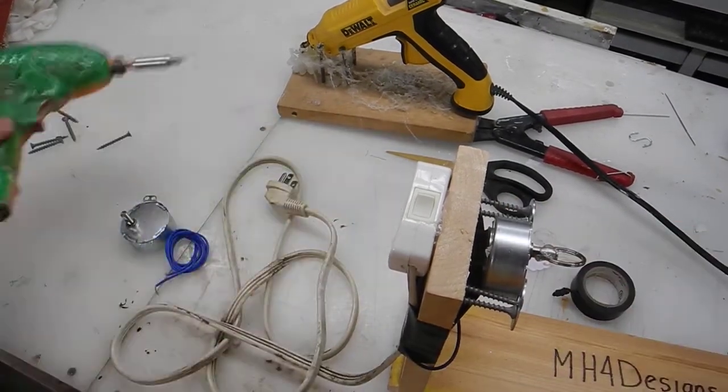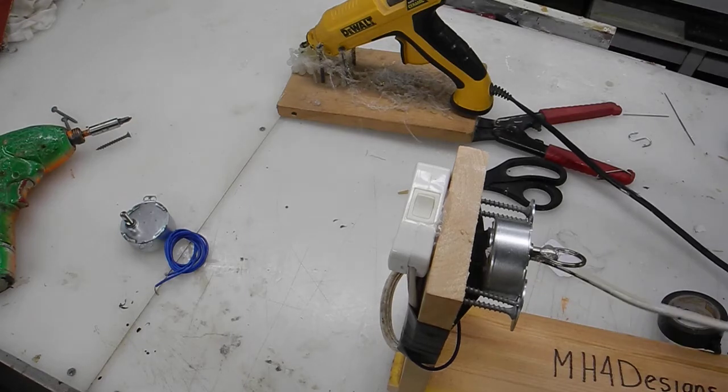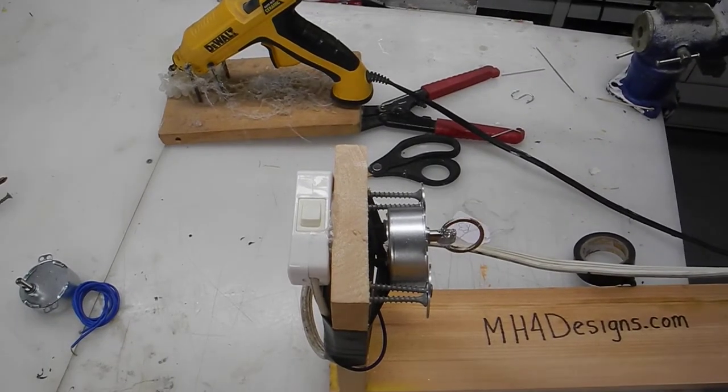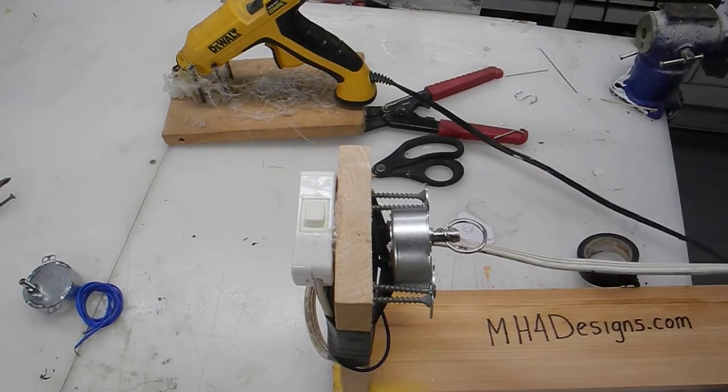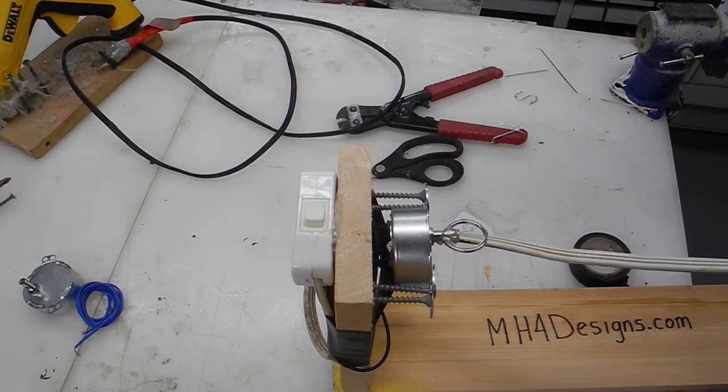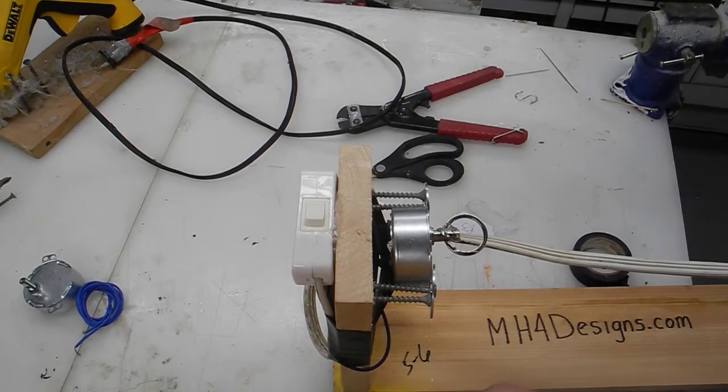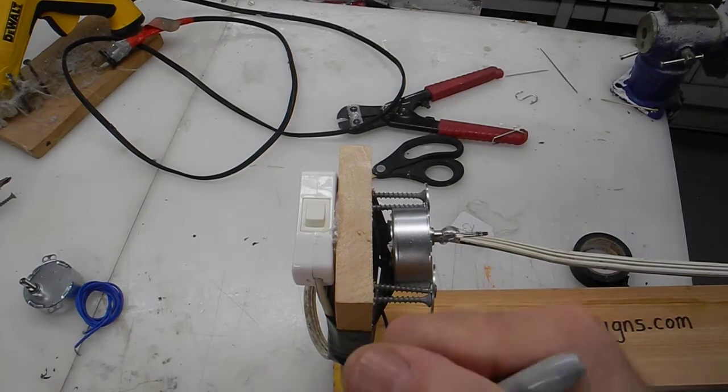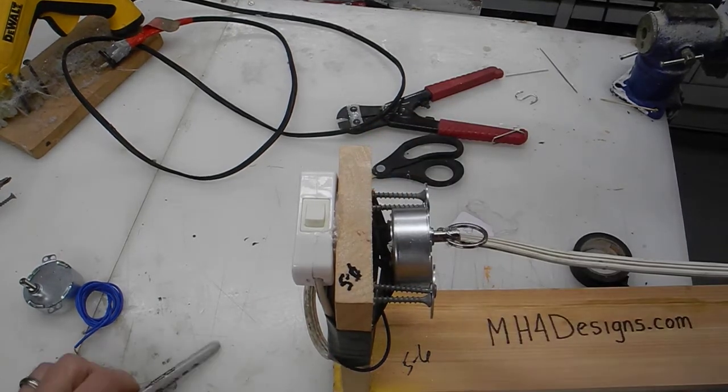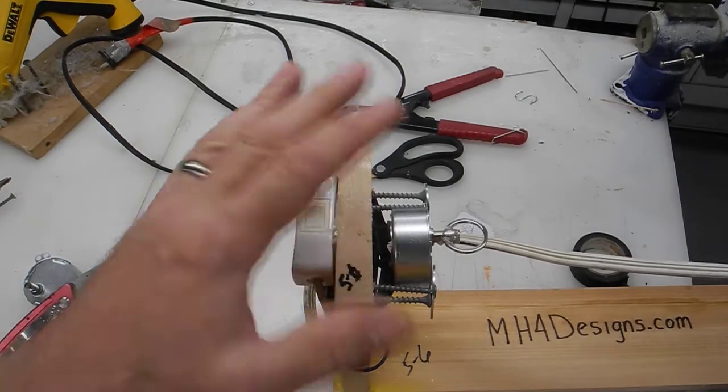Now the ring is set up there. That's pretty much it. Let's just do a quick check. You can see it working here. It's spinning. I always put five to six on there just so I know the motor speed. That's a good workable speed. This is the spinning end.